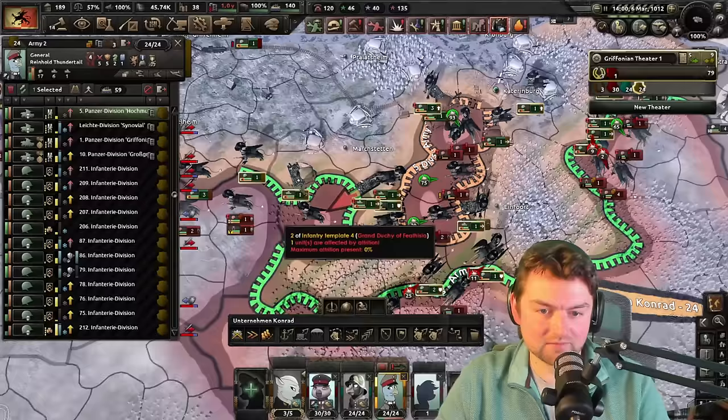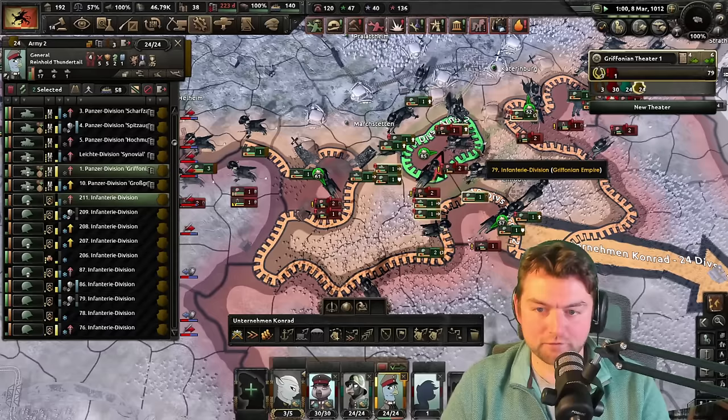Hold the line. That's all you need to do. I don't even need to wipe all these guys out. But if I do take these, I don't think that they're going to get mill access. I don't think that they would. That is a good four divisions that I now don't have to fight. Immediately wiped. No, five. Five divisions.